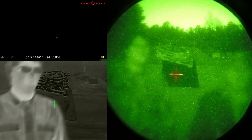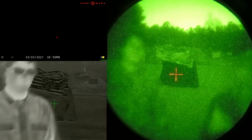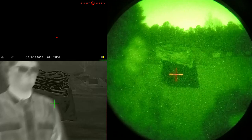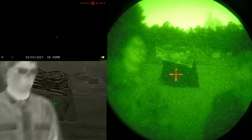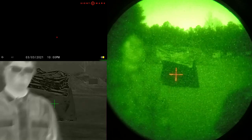By the same token, even more importantly, if you're out in the woods or out hunting with some buddies and you have night vision and you're using illuminators, especially if it's Gen 1 or Gen 2 where you're going to need illuminators a lot, wear a ball cap that's nylon or something that's going to stand out so that your buddies see you and don't mistake you for a target. That's a good thing.